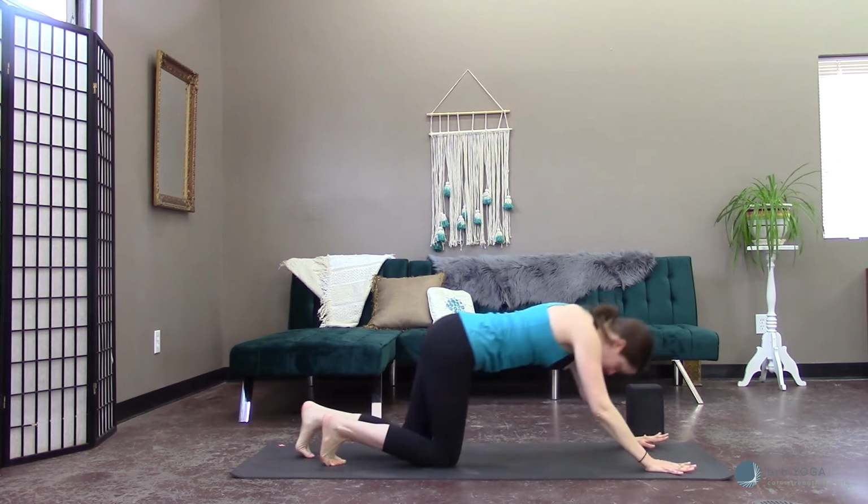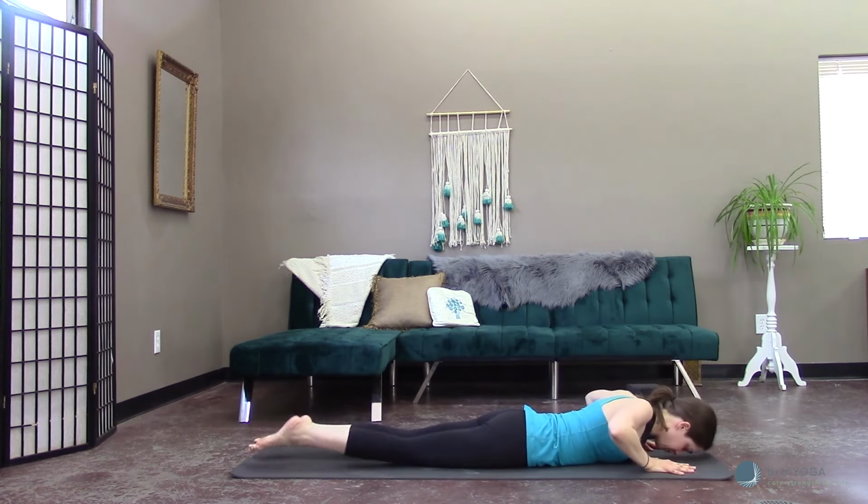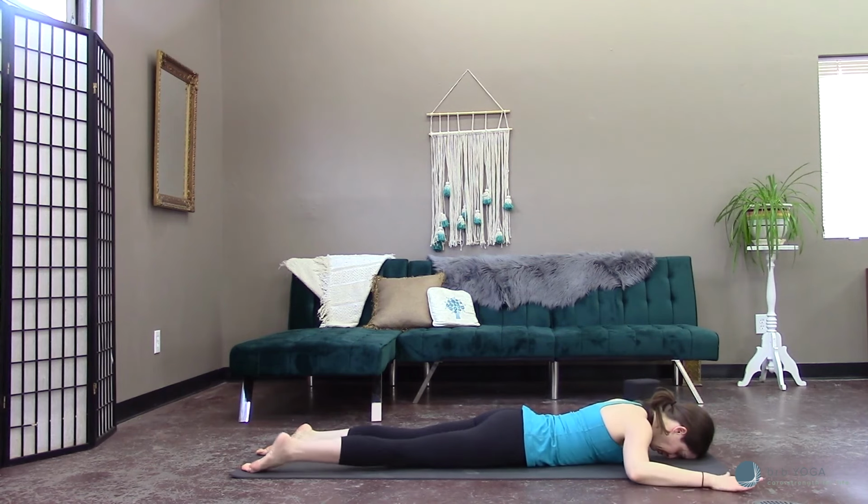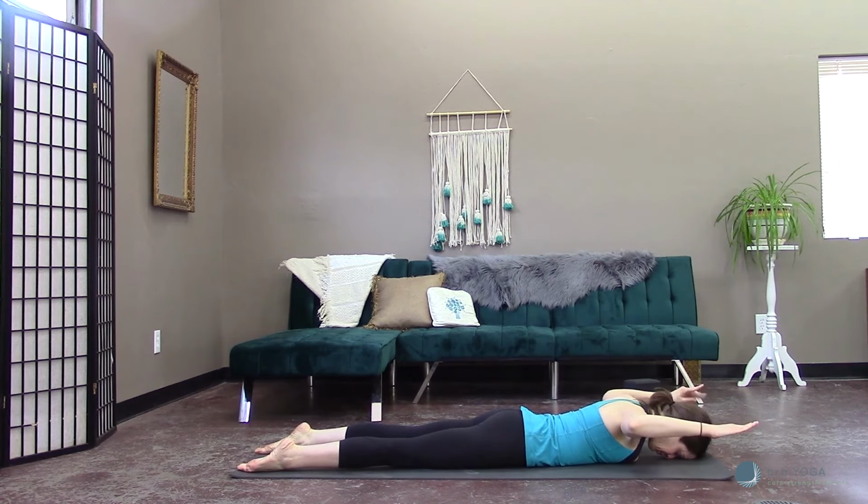From here, come down onto your belly. Extend the legs behind you. Push the feet into the floor and squeeze the glutes. Now, arms come into goalposts next to your body. Inhale, and then as you exhale, lift the elbows and the hands away from the mat.